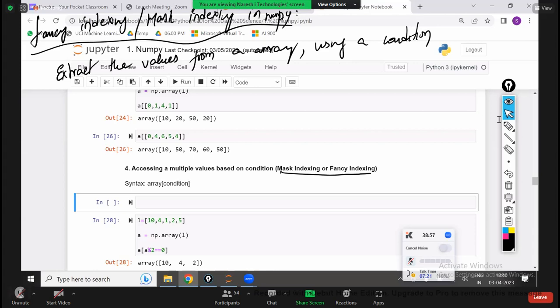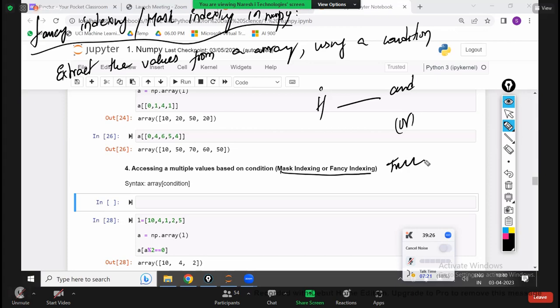Right? Now, sir, I can write only one condition. Can I write 2 or 3 conditions also? You can write only one or you can write multiple also, right? Logical operators are available. If you write either and or using anything, if the final output is true, that value will be printed. If the answer is false, that value will not be selected. Whichever value gives the output as true, that value will be printed as the output.